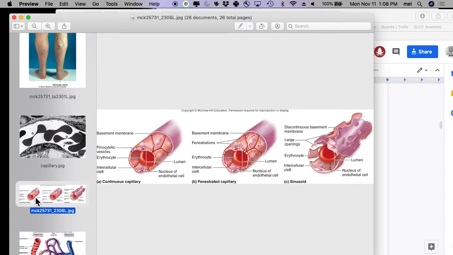So can you imagine where in the body you might find something called a continuous capillary that is pretty protective about what is transported in and out? Any idea? The aorta? Well, the aorta itself doesn't actually have capillaries connected directly to it. What is a place in the body that you have to protect the tissue from what might be in the capillary? The brain, right? Blood-brain barrier. Remember the blood-brain barrier? So it has the continuous, complete capillaries.